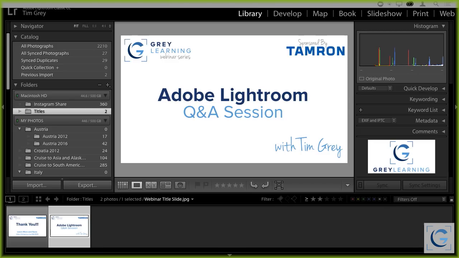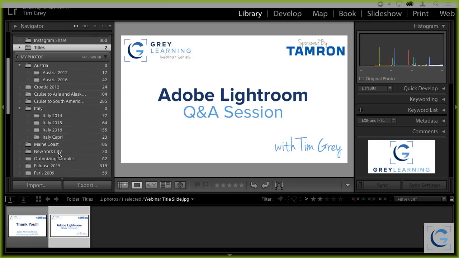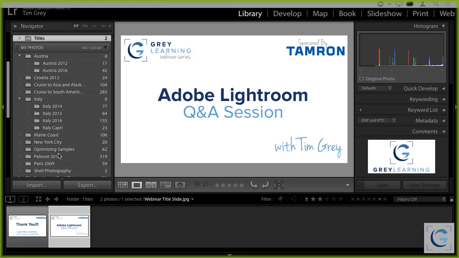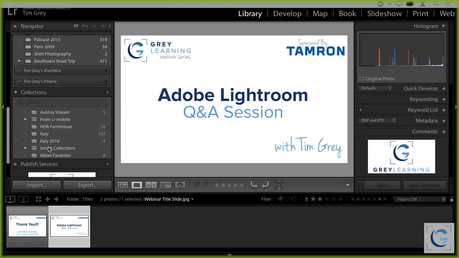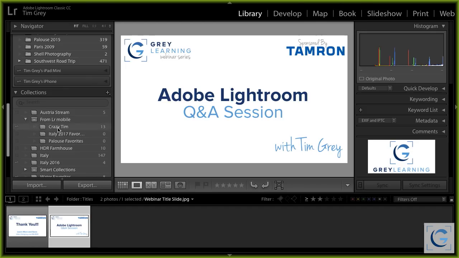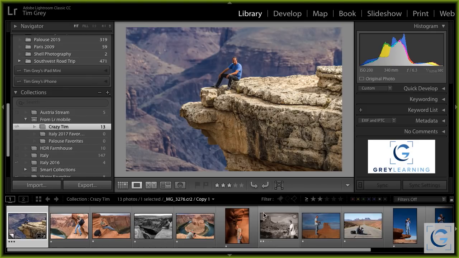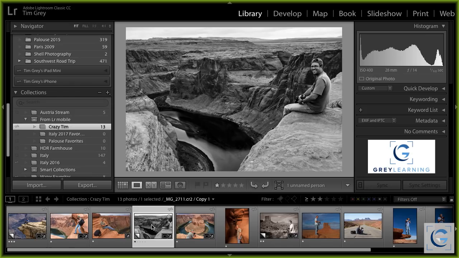And the answer is mixed. There will be a change to the image. For example, I have a collection that contains some images from Lightroom Mobile. Here is an image that I updated via the mobile device, and it did change, as you can see. You wouldn't know what the original looked like necessarily, but you can imagine that it was in color. It was converted to black and white on a mobile device. I happen to be using Lightroom CC on an iPhone and changed the appearance of the image.